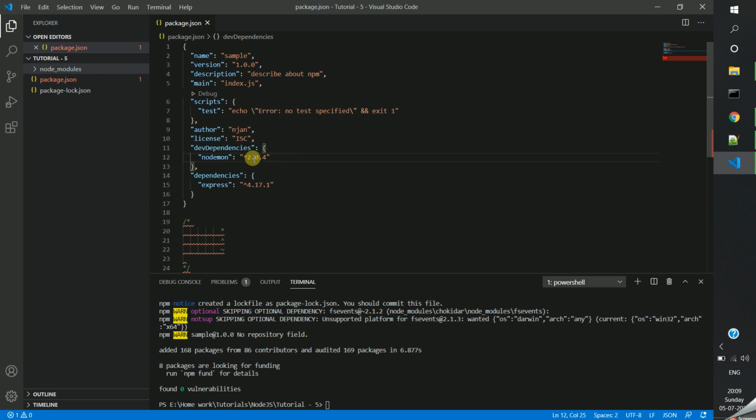If it has the tilde symbol instead of the caret, it won't consider these versions. For example, 2.0.5, it won't consider. It will consider only the major version. Meaning, if it has 3.0.5 and Nodemon got updated within this major version, it will take only those updates. It won't take the patch update. Okay, what about the star? The star will consider the patch update and also the major update. I hope you are clear.